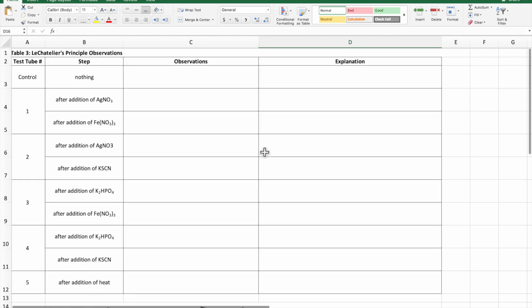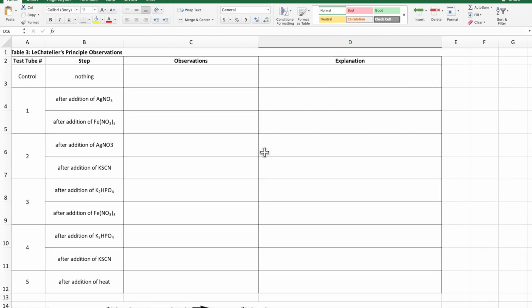And I want to go over a little bit more detail as to what's going on with this and how I want you to go about doing the information here. Just real briefly though, with the observations, this is what do you see taking place in the video. The explanation is why is it doing what it's doing.